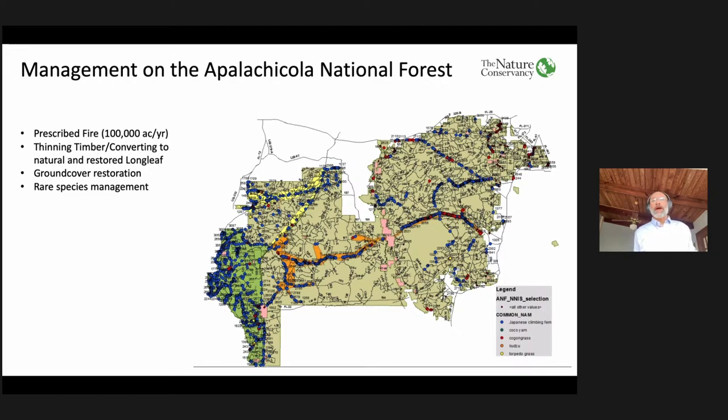Some of the other work going on in the background: this is a working forest. This is, at least to some extent, about fiber production. So we have heavy equipment moving in and out. We have roads being built. We have contractors in and out all the time. And those, of course, are vectors for things like cogongrass. But keeping a big piece of property like this relevant, at least in our North Florida context, is somewhat about fiber productivity. And the ANF is, I think, a good example of balancing those different needs.